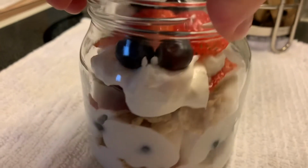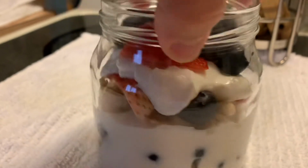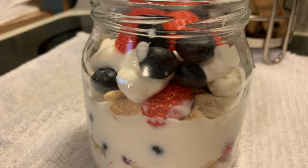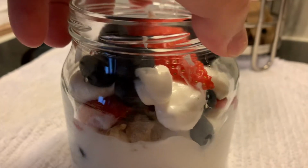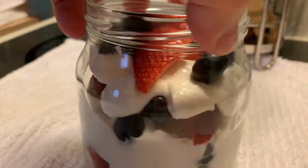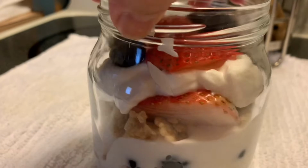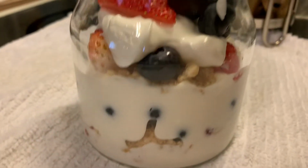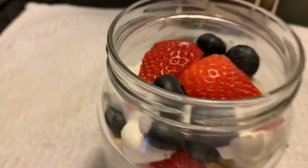so guys, here is my yogurt fruit parfait. Yes, this is my power food. You can eat it for breakfast or lunch. Yes, this is a super food, guys. Yummy, yummy. So that's it. So try it, guys. So easy to make and very healthy.